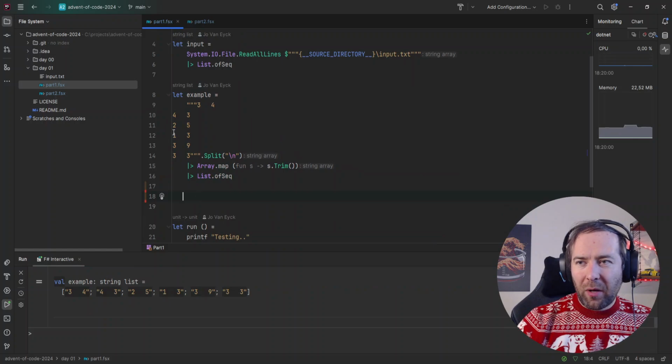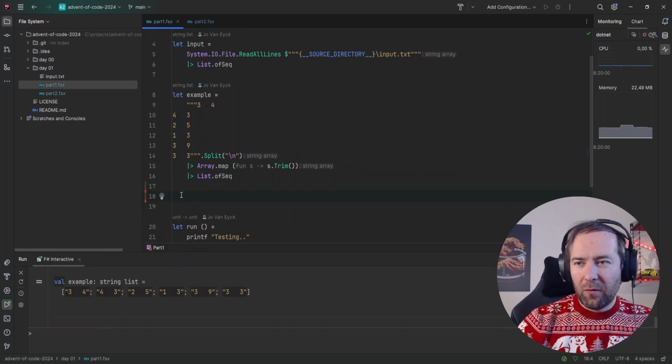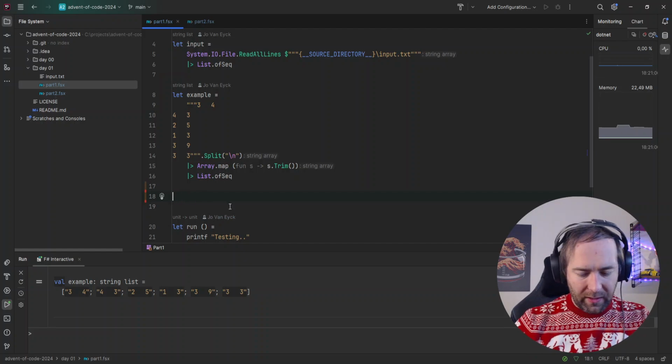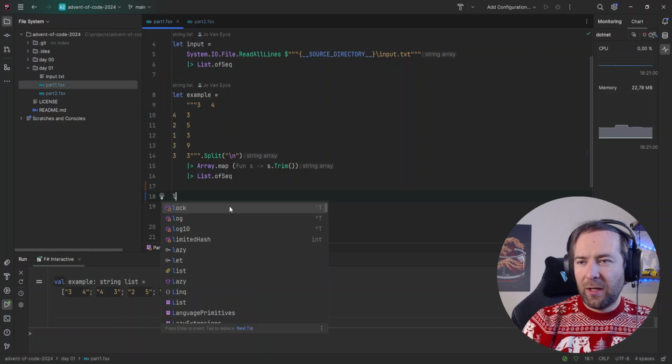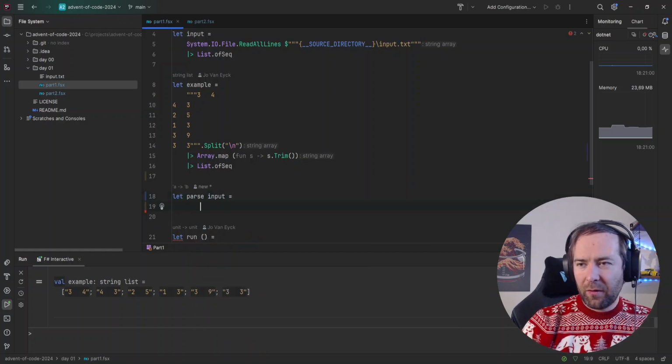And let's start by parsing that example into 2 lists of numbers, because that's what we need to proceed. Parsing is always just taking a line, munching the data, so let's do that. I'm going to write a parse function that takes input. The input is a string.